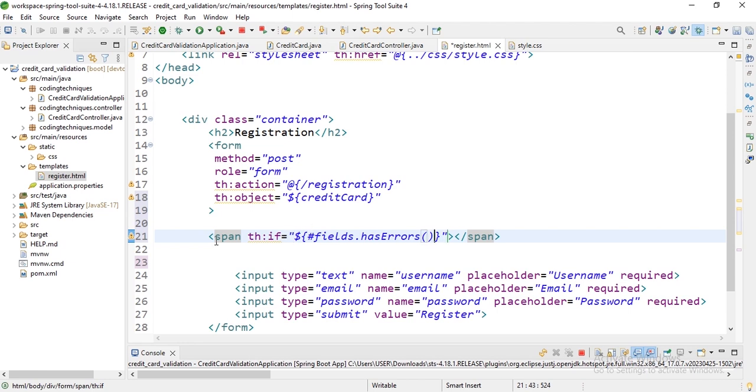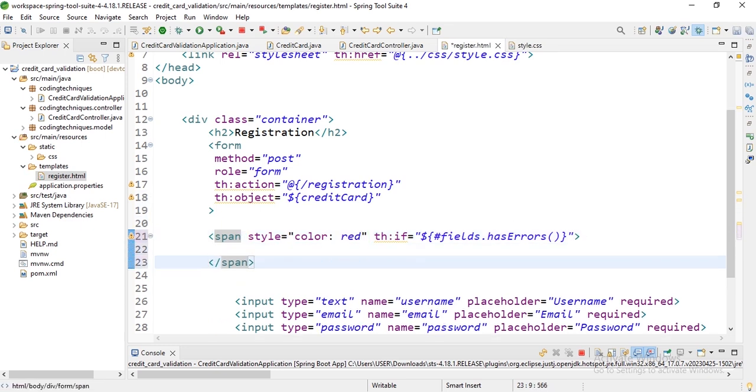So, and then let's style this to give it red style, and the color to red. Okay, so we will have the message within this.